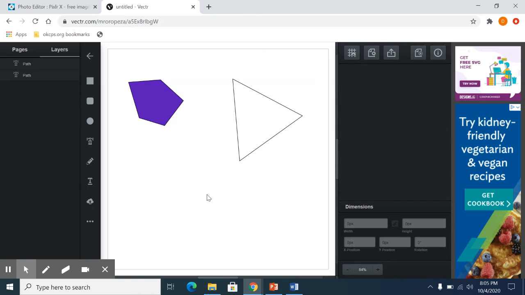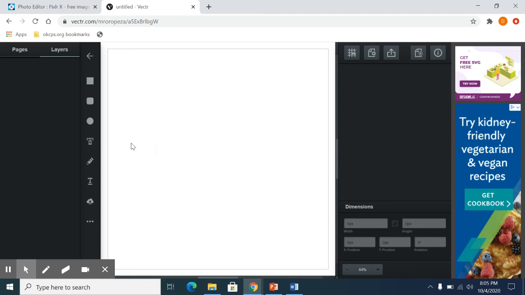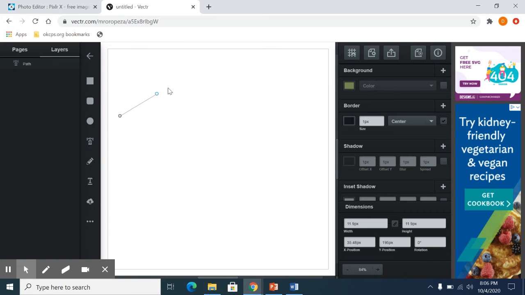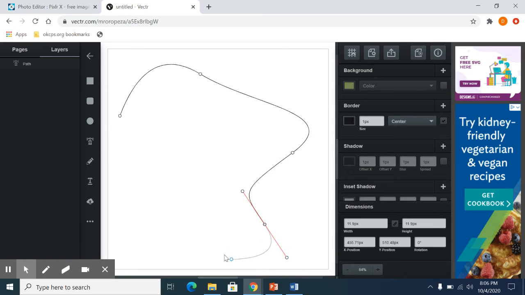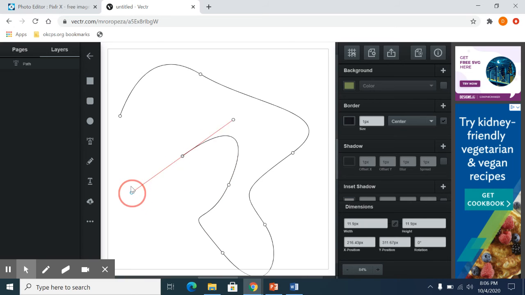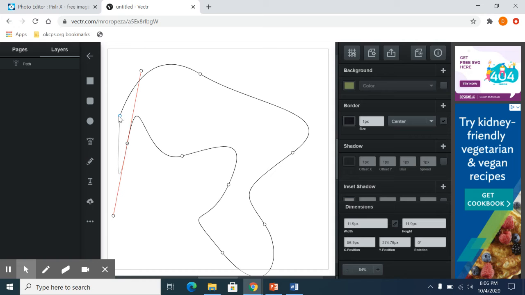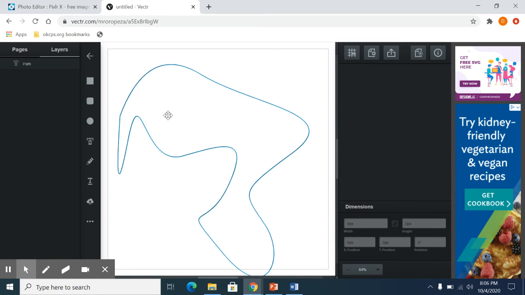So what I want you guys to do is I want you to create 3 organic shapes, okay? So I want you to do the same thing as me, and I want you to go ahead and you can do the shape big at first, right? So I'm going to go ahead and just fool around with it, make it kind of blobby if you want. It doesn't have to be anything. Remember, this is just an organic shape, okay?